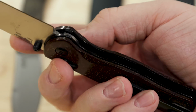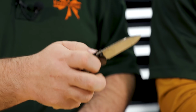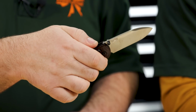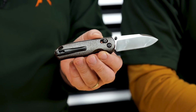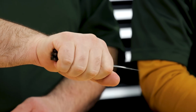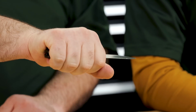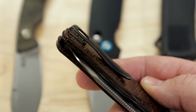Fluid. Doesn't have that same kind of pop that they managed to get for the thumb flick. But this one is also a small knife. It's a 3-inch blade, but it cuts bigger when you need it to, because you've got a full-length handle right there. That's slightly larger than average hands, getting all 4 fingers on that, and you can really push into that cut. Deep carry pocket clip.